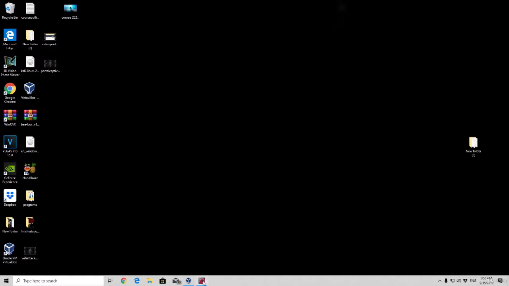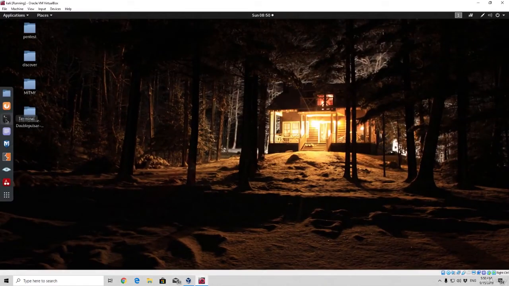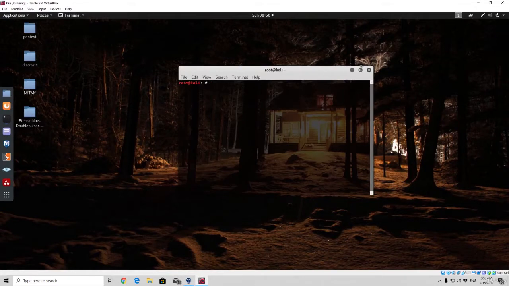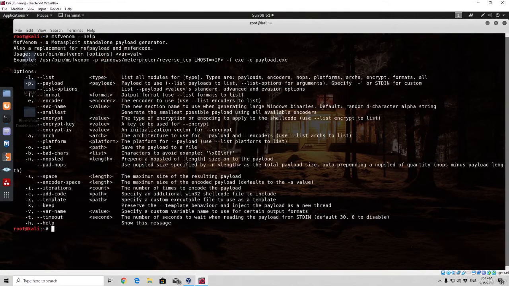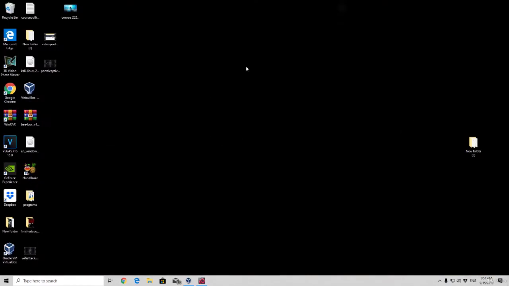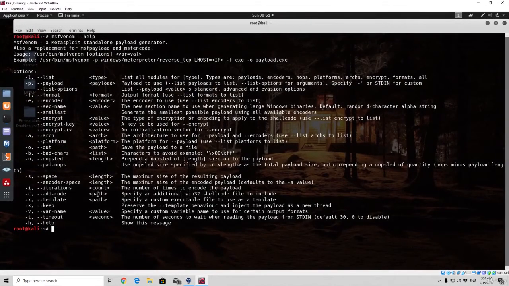We're going to take a look at that later on, but for now let us simply see how to create a simple payload. So go to your Kali Linux machine, open up your terminal, and first of all check the Msfvenom settings. Just type in your terminal msfvenom --help and press enter, and you will see all of the available options that we can use in order to create the payload for our Windows 10 target machine. In our case, right now, I'm going to attack my own main machine, which is my Windows 10 machine, with the payload that we're going to create, and we will see whether it will work or not.